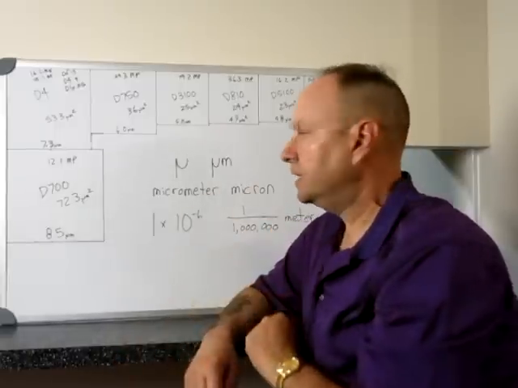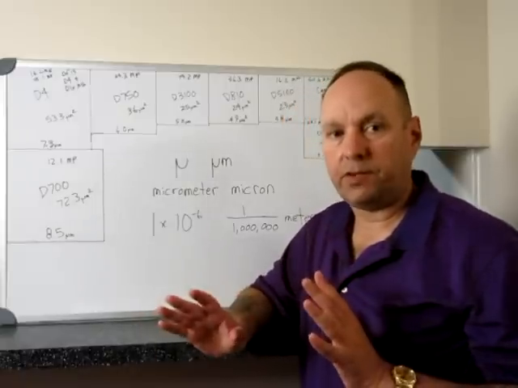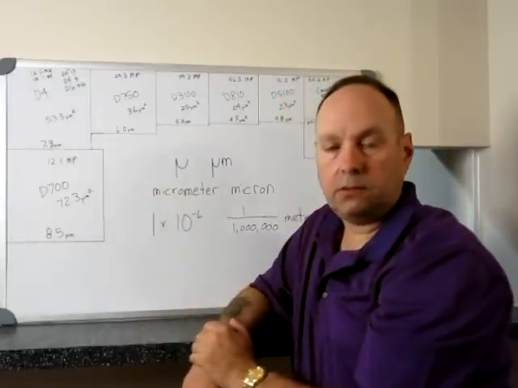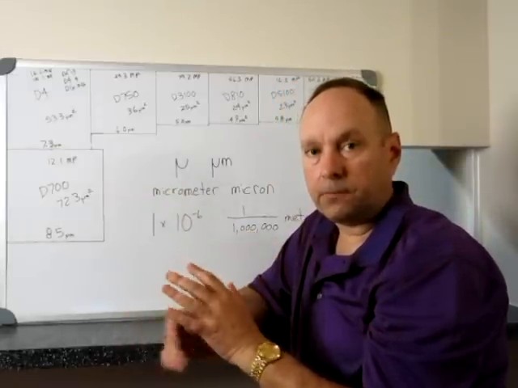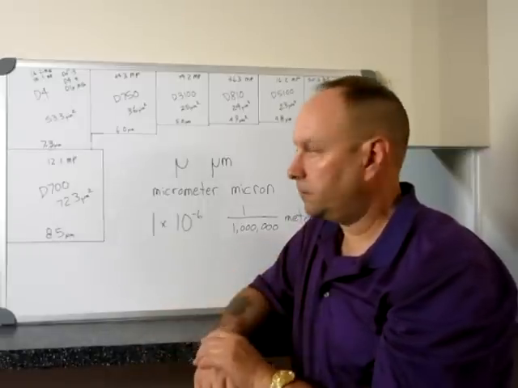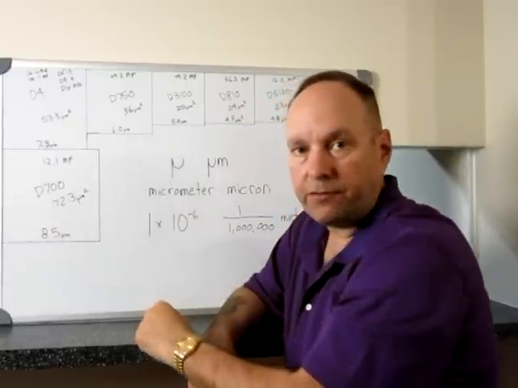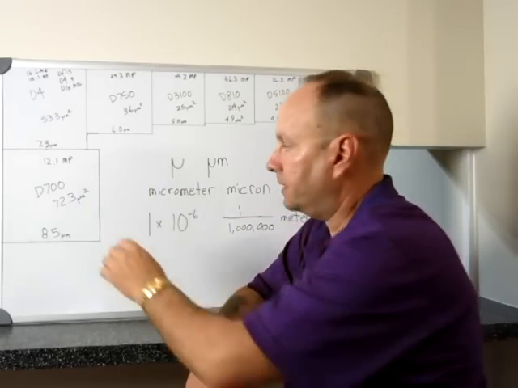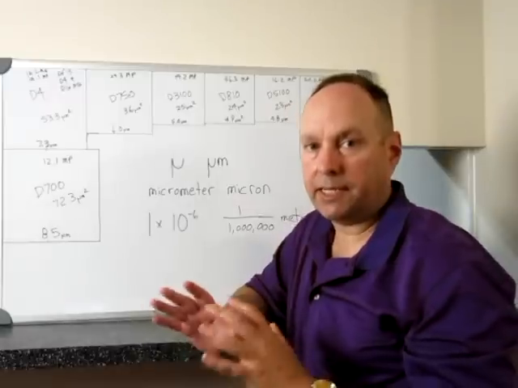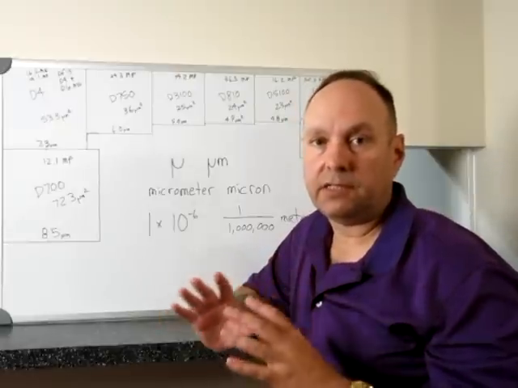Let's start with the D700 from Nikon, an absolute favorite among photographers. It's a 12.1 megapixel sensor, full-frame, 12.1 megapixels, which is incredibly low pixel count. The photo site is 8.5 microns by about 8.5 microns for a total of 72.3 square microns on the photo site, which is huge. In photography, that is just ridiculously huge, and what that means is that the image quality is beautiful.